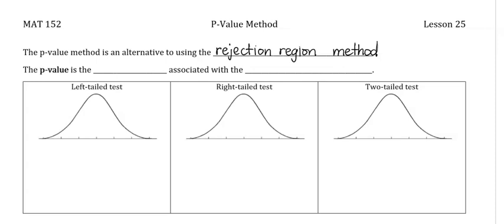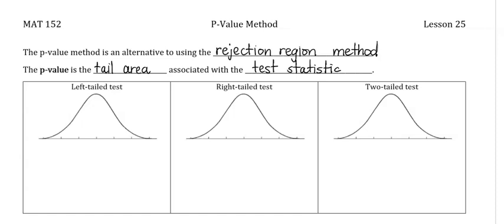And then we would drop our test statistic into that region and see if it fell into the rejection region. The p-value method does not do that. The p-value is the tail area that is associated with the test statistic. So we will explain what that means in the three different scenarios that we could possibly have.